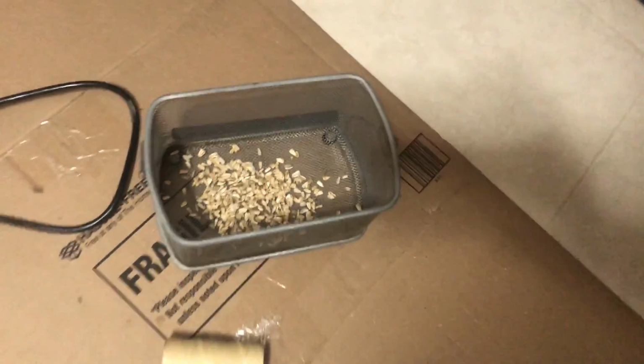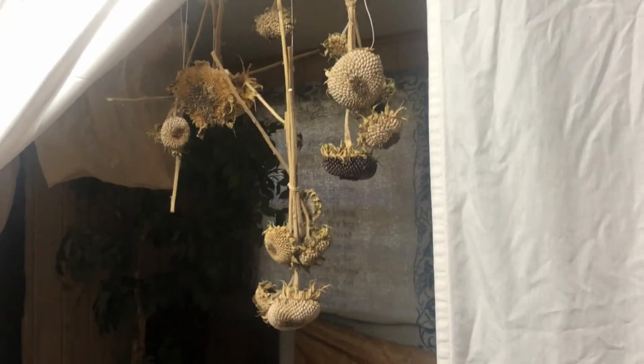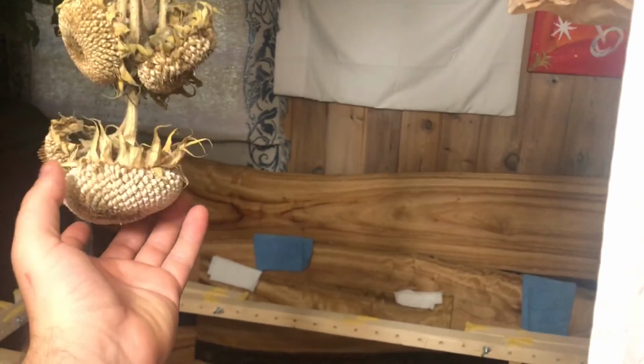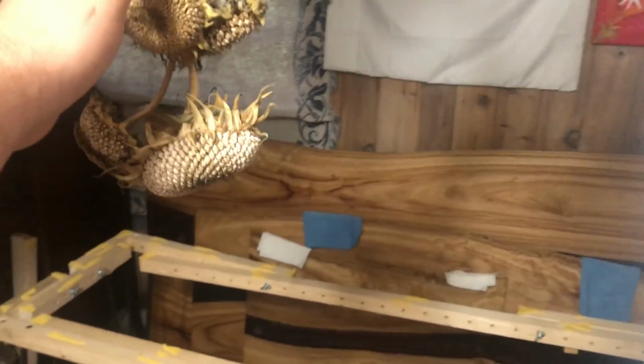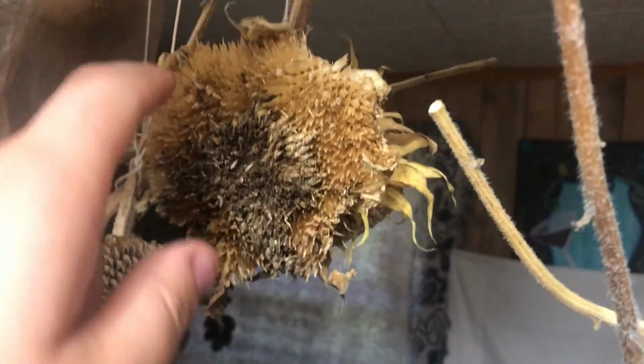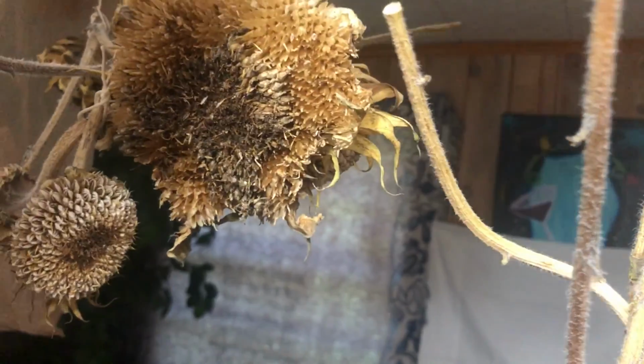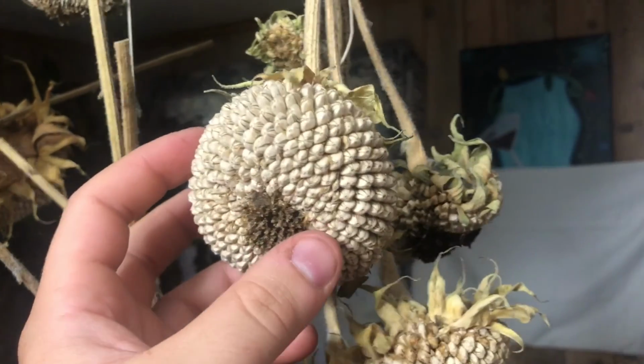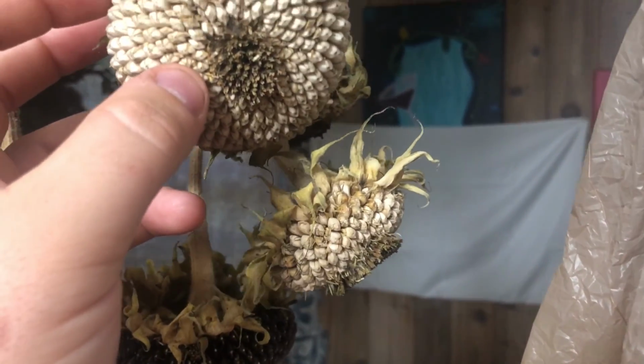So our sunflower seeds have been drying for a little while, and I've pulled a few of them out. But you can see here, I've got them all in little bags. And so now they're totally dry. All the ends are brown, and it's time to pull the seeds out. Now, this is what happens if you don't bring them inside early enough. Squirrels eat them, and bugs too. But it looks like the heads kind of curl backwards to allow all the seeds to come out, and the ones in the center start to mature a bit too.